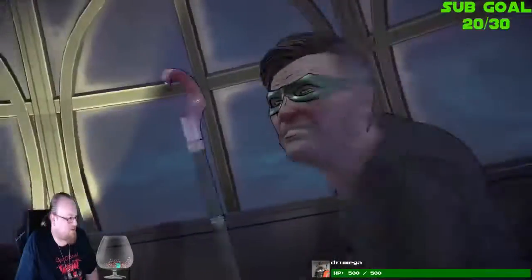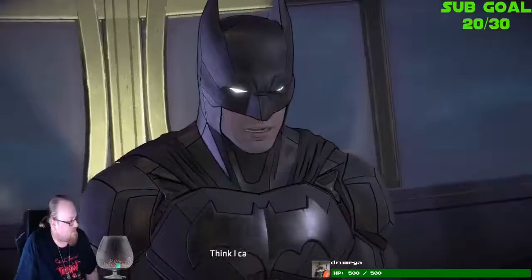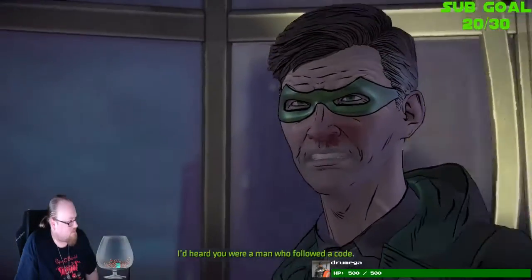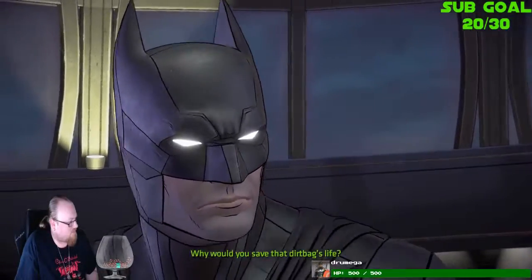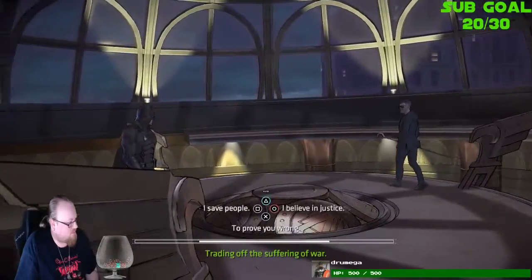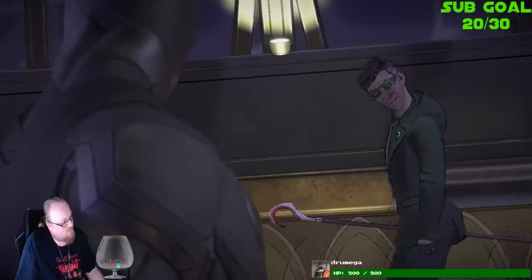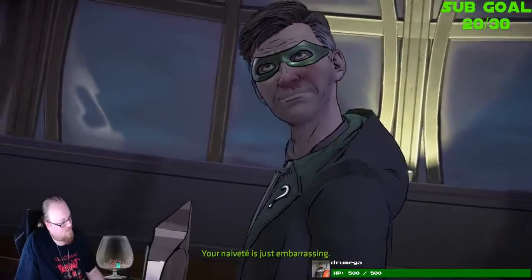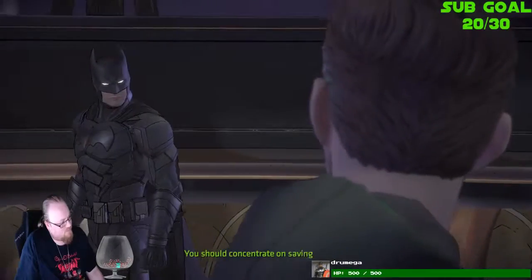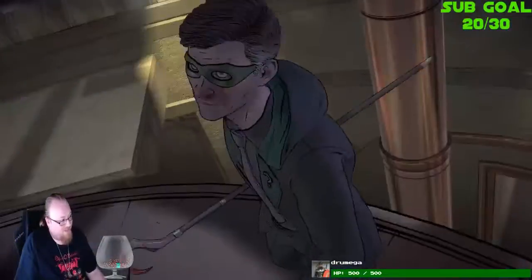Broke the cage. That's cheating. Think I care about your rules? I'd heard you were a man who followed a code. Why would you save that dirtbag's life? Maury made his money running guns, trading off the suffering of war. I save people. It's what I do. Your naivete is just embarrassing. I save people. You should concentrate on saving yourself. I'm kind of not the one in danger right now.